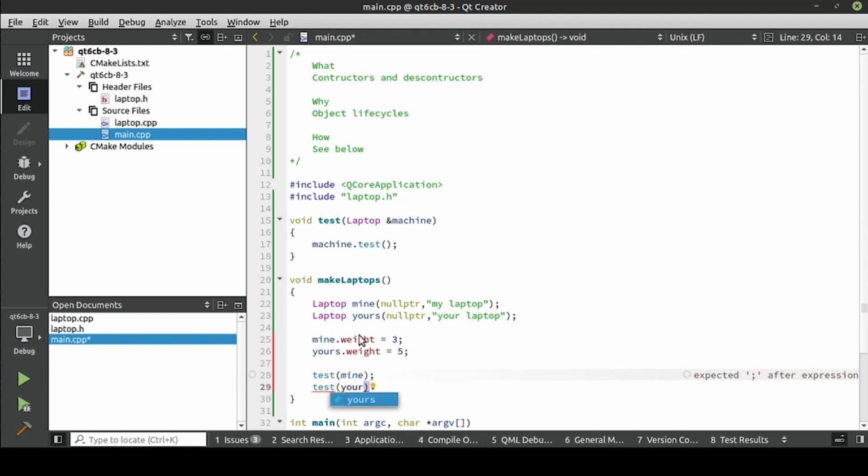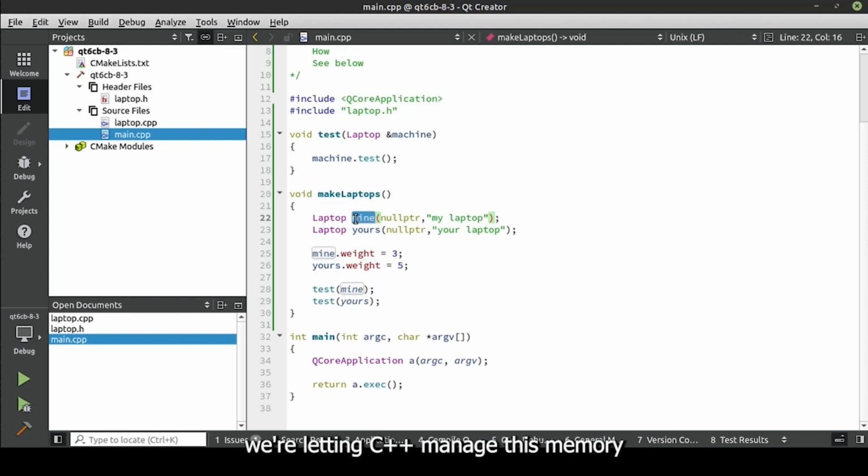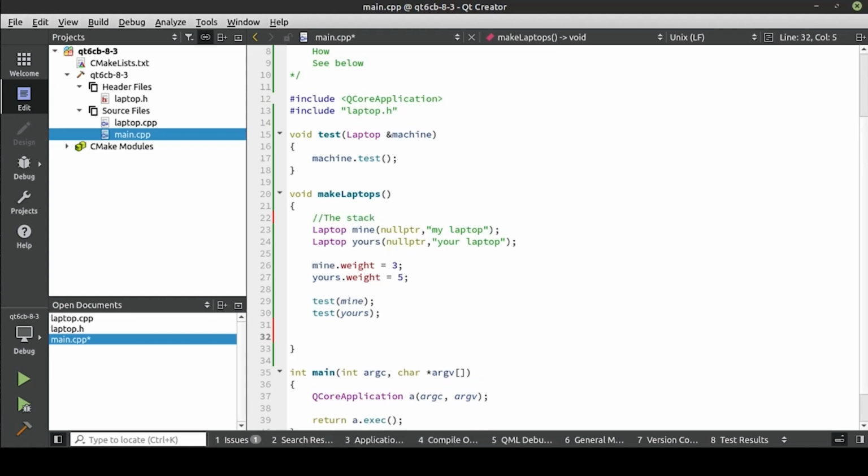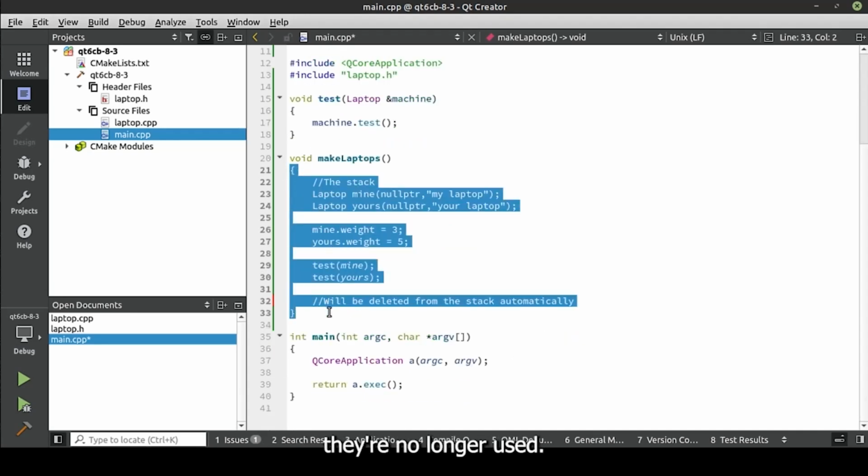Now let's go in to see some test and ask. Now there's a bit of magic going on here. We're doing this on the stack. We're talking about memory now. So we're letting C++ manage this memory for us. We've created this, or I should say C++ has created it for us on the stack. Remember, the stack is the region of memory that the compiler or your program will manage automatically, and because it's managed automatically, it's going to delete it when it's no longer needed. I should word that differently: the stack's not actually deleting it, but it will be deleted from the stack. And this happens automatically because it's in the scope. That's how the stack typically functions: once something goes out of scope, here we're talking about these laptops, they're no longer used, they're out of scope. It will automatically get removed from memory here.